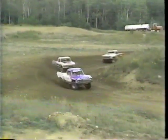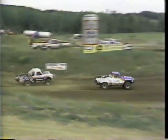Well, we are into turn number 2, and unfortunately for our in-car camera again, it's in second place because it doesn't look like it's going to survive this race any better than it did before. But second place with Robby Gordon as you are along for the ride. Look at the way the footwork with his left foot constantly on the brake for trail braking purposes, and then he hammers the throttle when he needs the power.